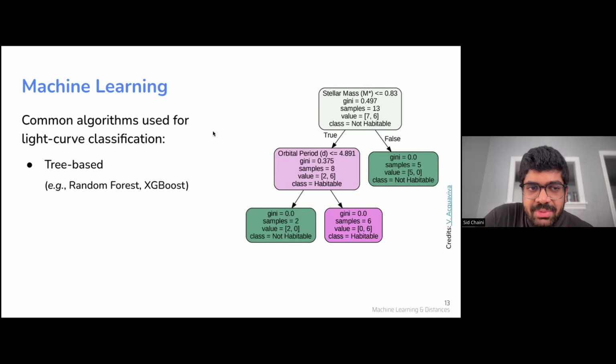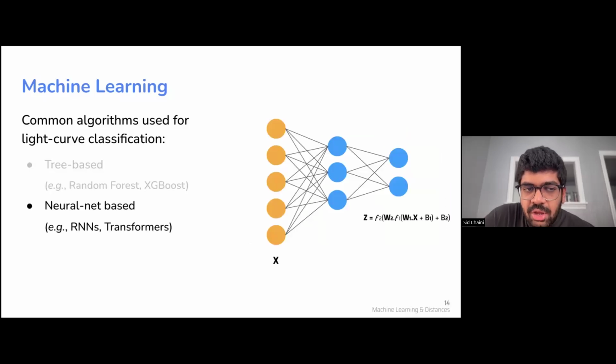And these tree-based methods typically require feature extraction, which is that in case of a light curve, you extract different features of that light curve, so numbers that tell you something about that light curve, and we feed that into these algorithms.